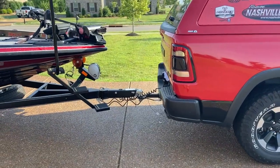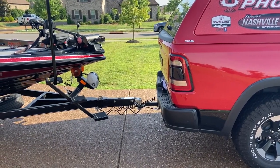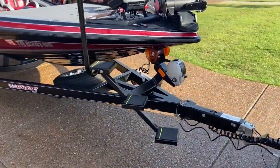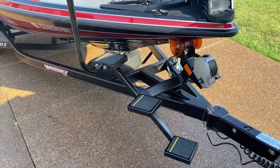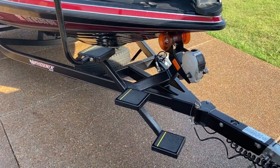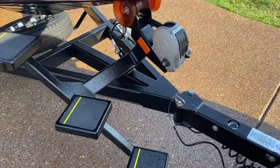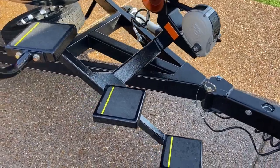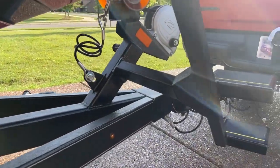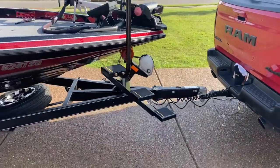All it does is move that ball back probably about six or eight inches farther than what you would normally have. Trick step — I'm 50 years old and I will never own another boat without it. I'm very thankful that Phoenix, through their use of Marine Masters trailers, you're able to get it welded on, because when I get up in there there's absolutely no noise, no squeaking or anything. Great product.